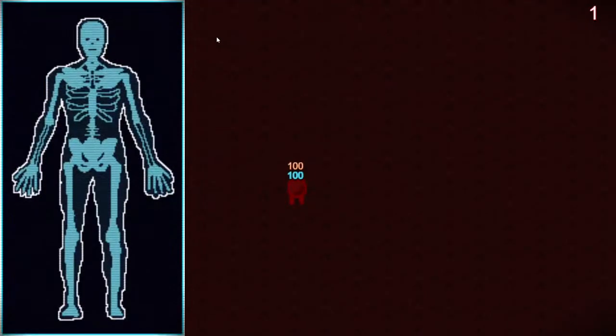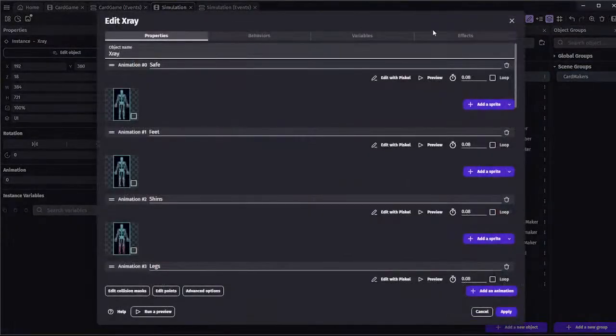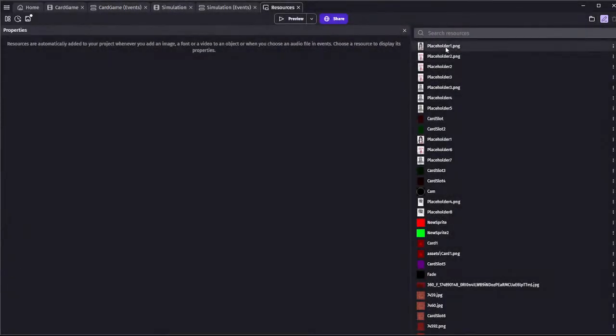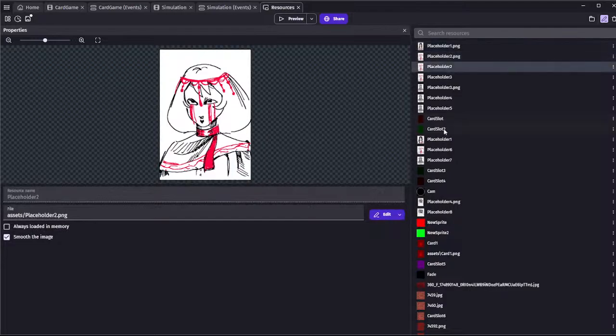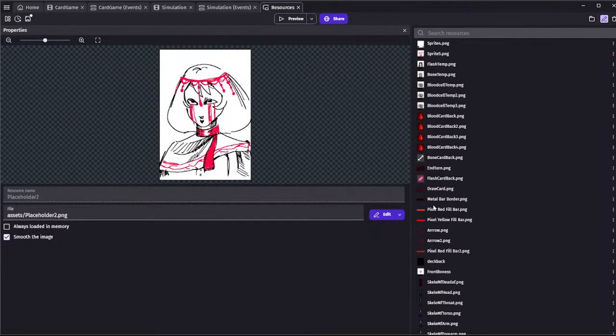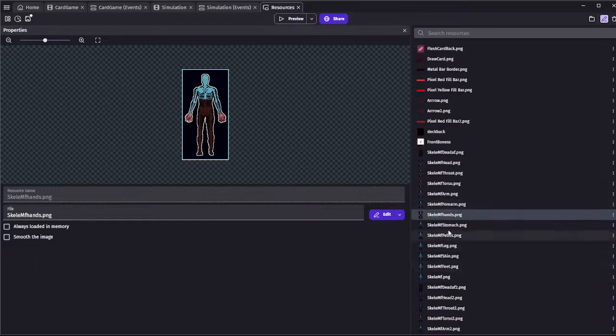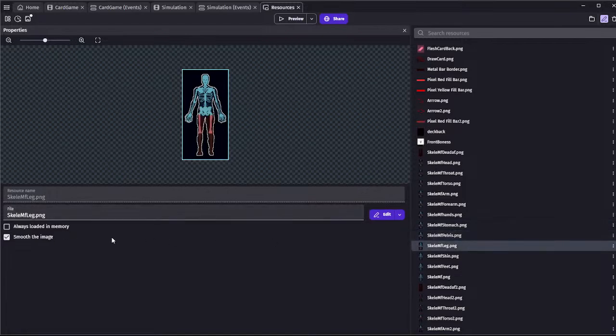Okay, let's see. Let me also really quickly double check. Okay, now we definitely don't want that image to be smoothed. Bro, I wish there was a way to just do this for every item. Would be nice.